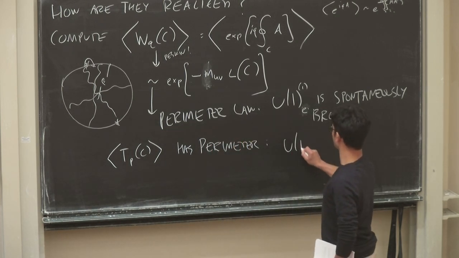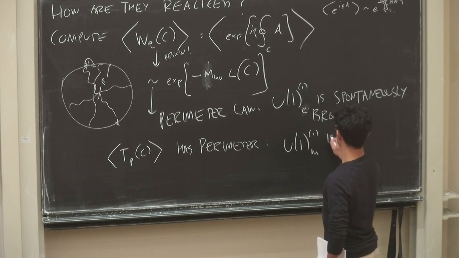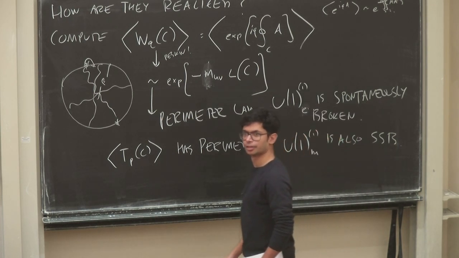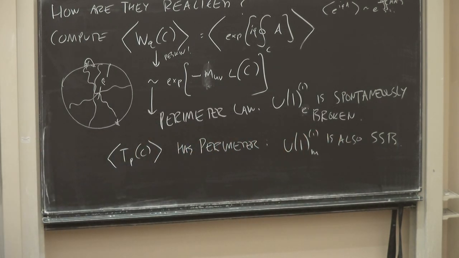And therefore, U1, M1 is also spontaneously broken. So magnetic field lines in this theory have also condensed, okay? Whatever that means. Okay. So, okay, so that's fine. But now let's just think a bit more about the dynamical implications of this. You see, what I'm telling you is that the vacuum is in some sense full of some sort of condensate of electromagnetic field lines, and these are really just words, okay? What one wants is to get something useful from this idea.